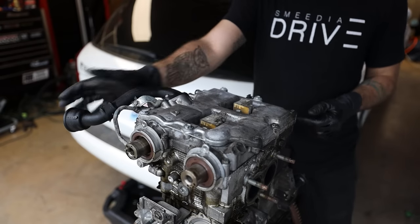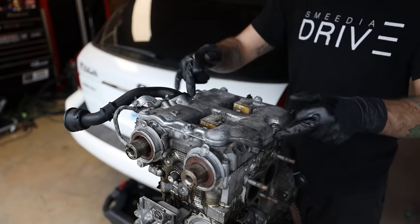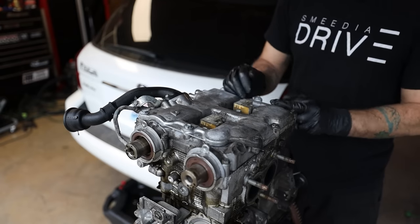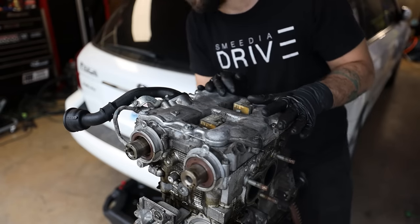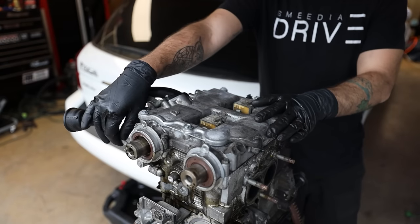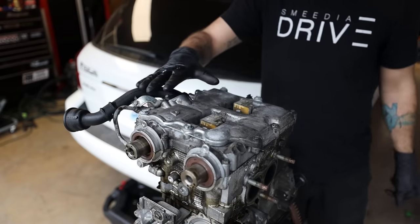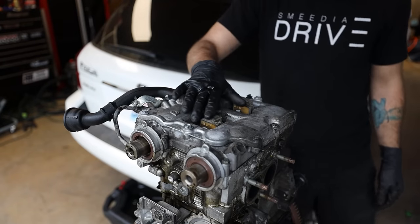So this is all held on by 3 10 mils right here. Both the coil packs are 2 12 mils. All the valve cover bolts are all 10 mils. I believe there's 9 of them, plus the 2 cam cap carrier bolts. And then the bolts for the oil feed lines for the cylinder head and the AVCS are 17 mils. So let's take all this off so that way we can get this guy off.